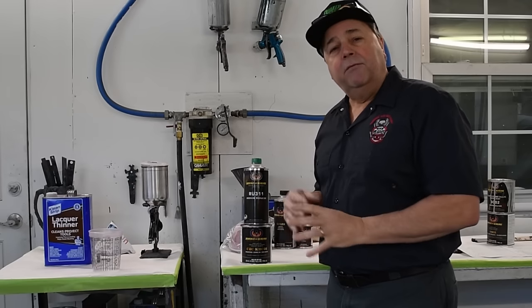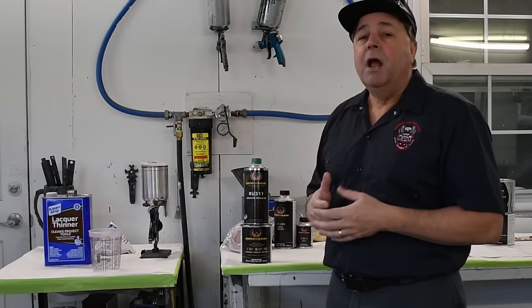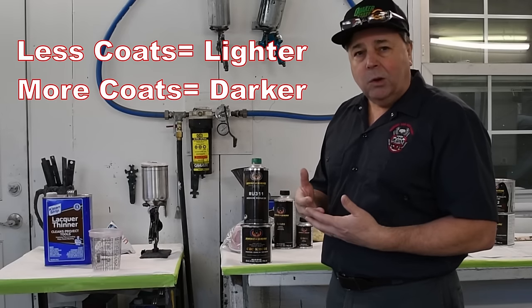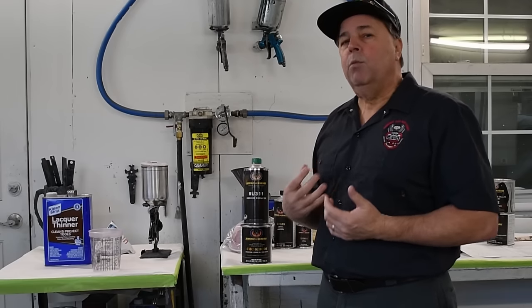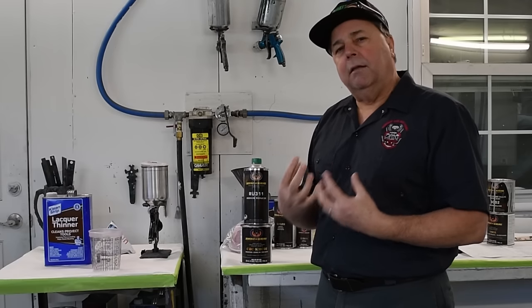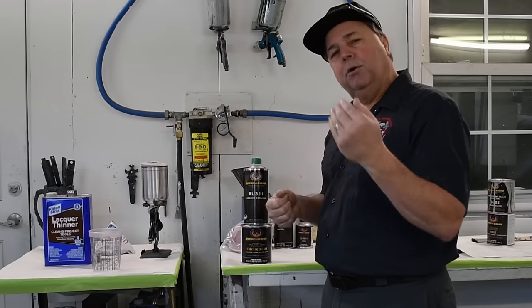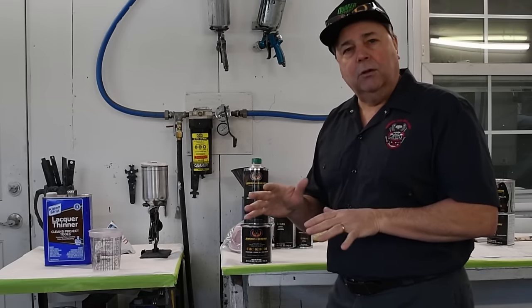They recommend 3 to 4 coats. Usually for me, 3 coats gives me pretty good coverage. The more coats you put on, the darker the color will tend to be. So I would recommend 3 coats. Some people do 4. If you do less, the color will be lighter and you'll see more of that silver. You'll notice when I spray it that the first coat has almost like a pink color to it because you're really seeing that silver through it. And then as I lay each progressing coat, it gets darker and darker until we're done, and it's got kind of that dark cherry look to it.